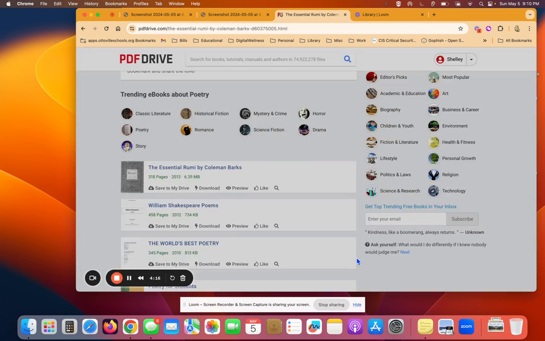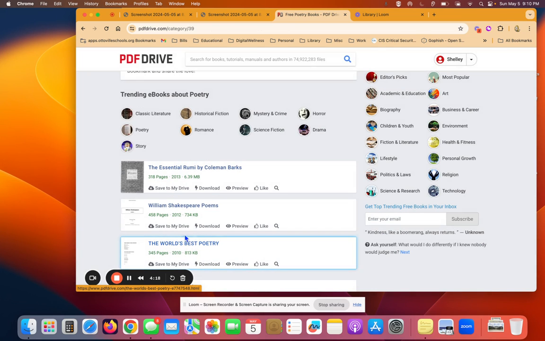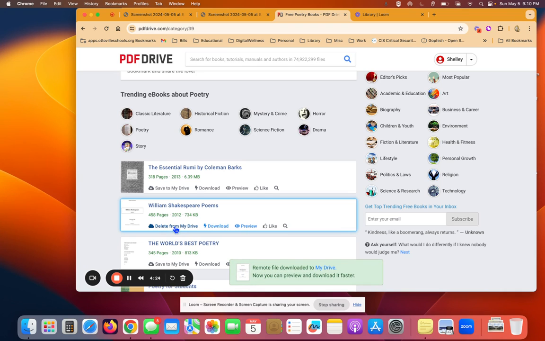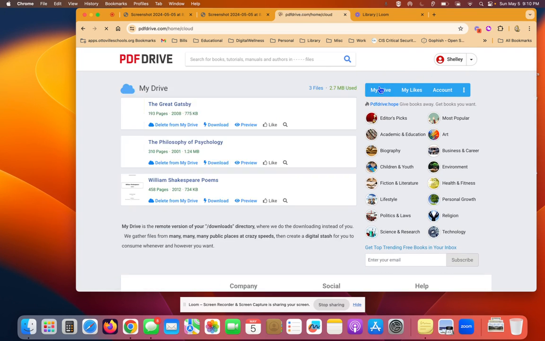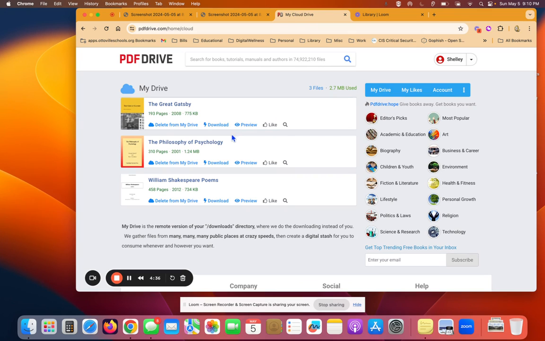So I'm going to close this back up, and what I'm going to do this time is simply go to Save to My Drive. And when I click on Save to My Drive, it is doing a download and putting that book in my personal drive. So now when I go back to my drive, what I'm going to see is my William Shakespeare poems in here as well.